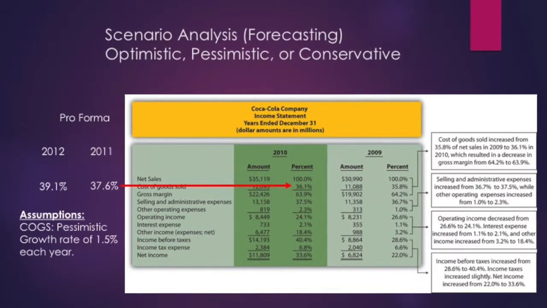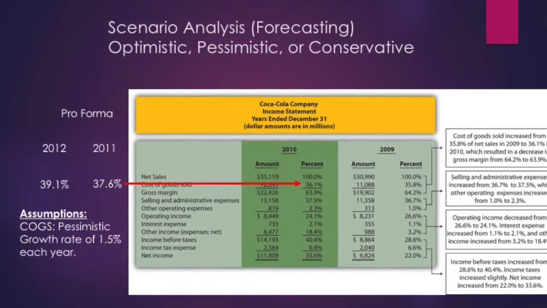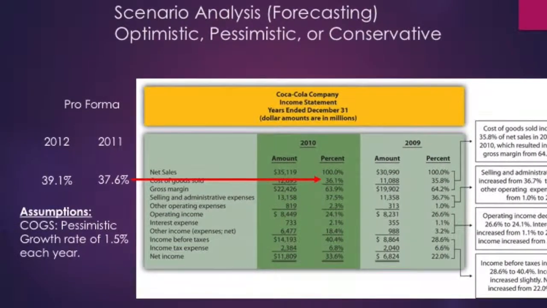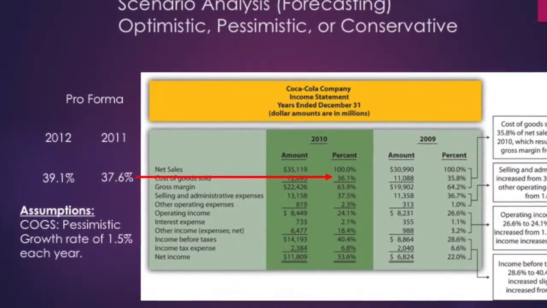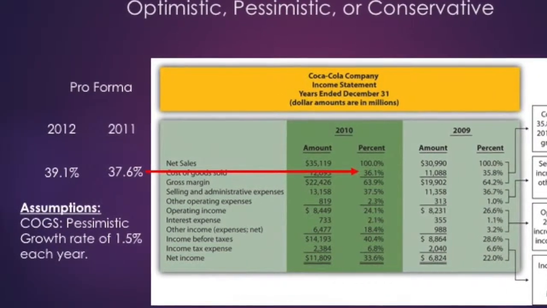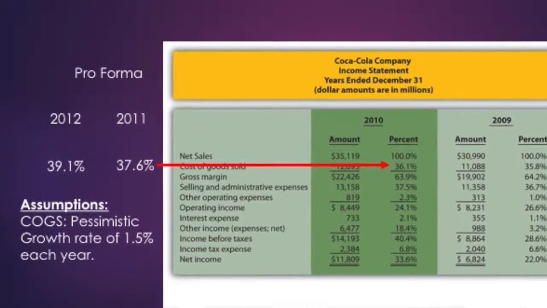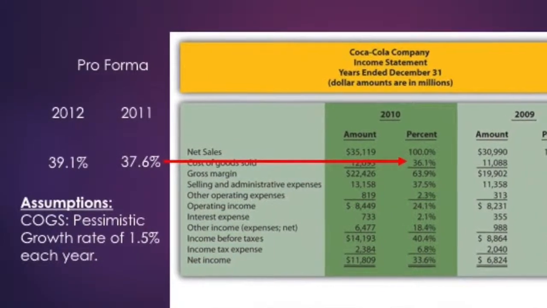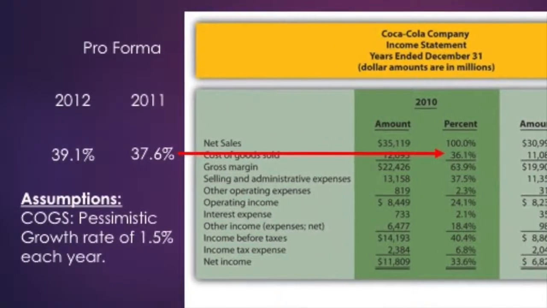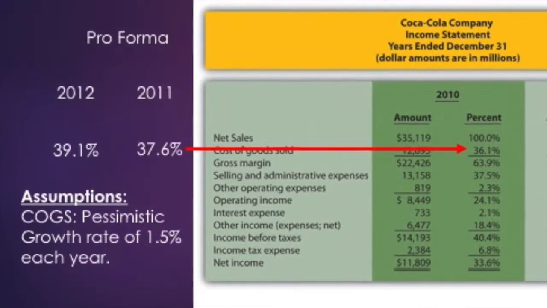For the following year, do you believe that the cost of goods sold would increase? Therefore, it will cost you more to pay for the inventory. An increased value of cost of goods sold would yield a smaller gross margin compared to previous years. This would be a pessimistic scenario. Ideally, you would hope that revenues or net sales would keep on increasing, and the cost of goods sold would either remain the same or decrease if there were discounts, so that your gross margin can continue to increase.